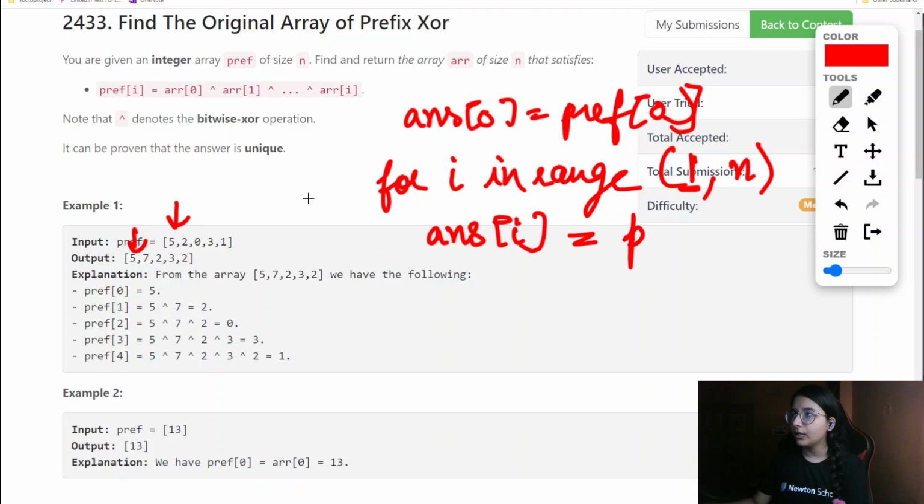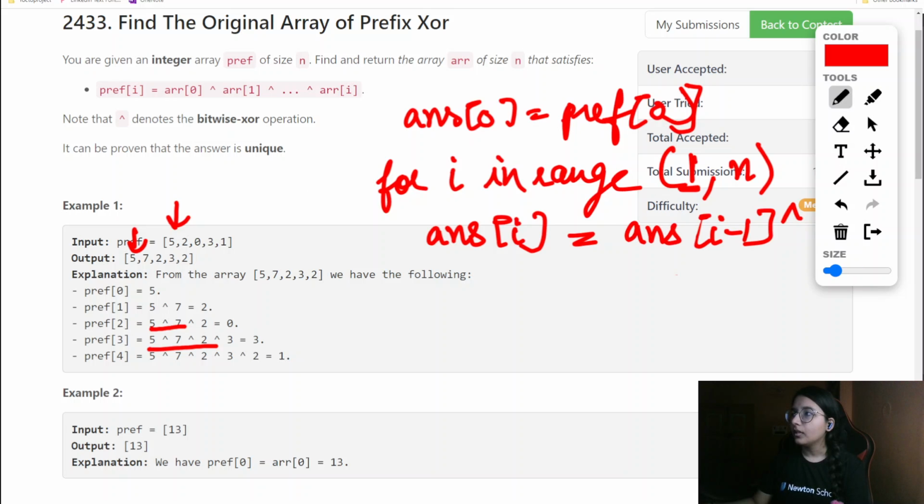So now here we will be doing pref of i minus 1 XOR with, but see, if we do pref of i minus 1, the thing which they are doing, this will be missed out. So that's why we are required to do answer of i minus 1 rather than pref of i minus 1.